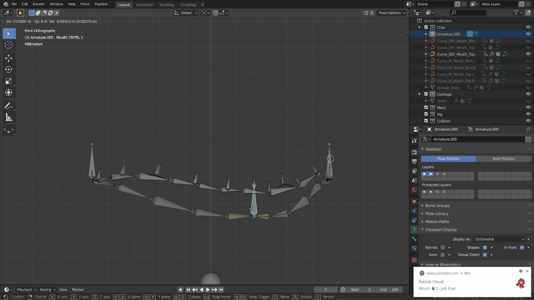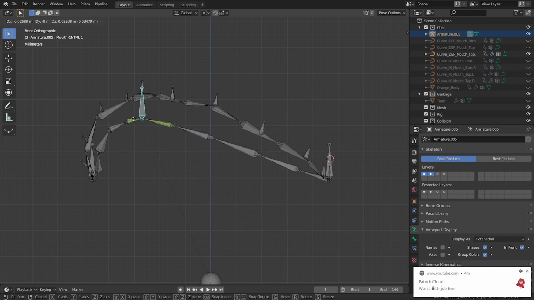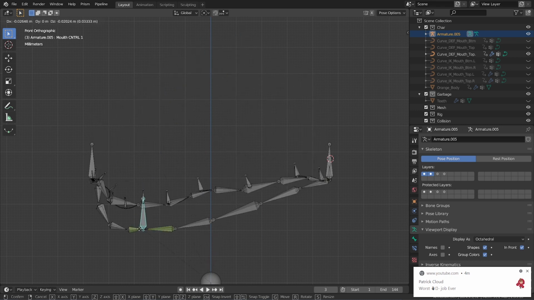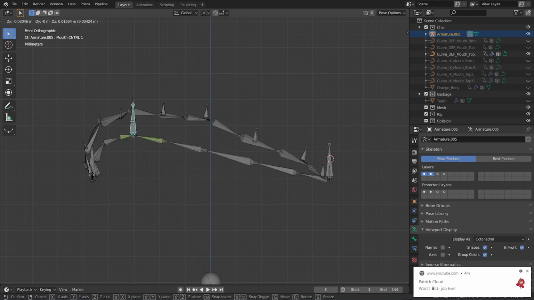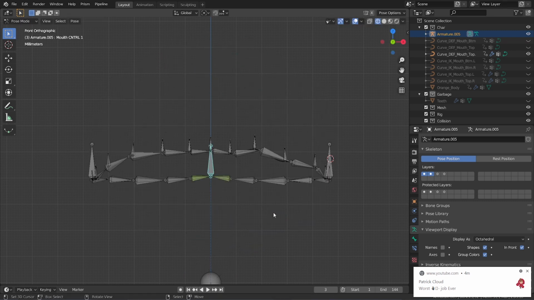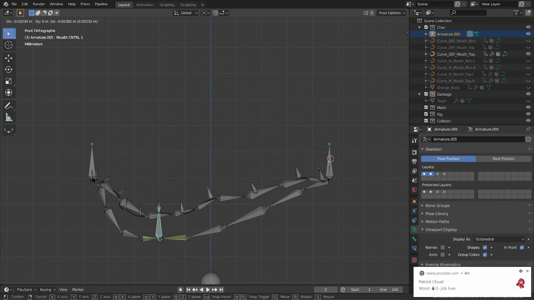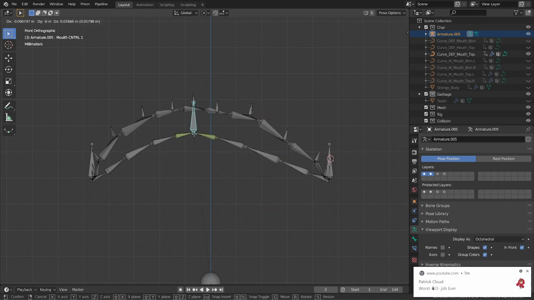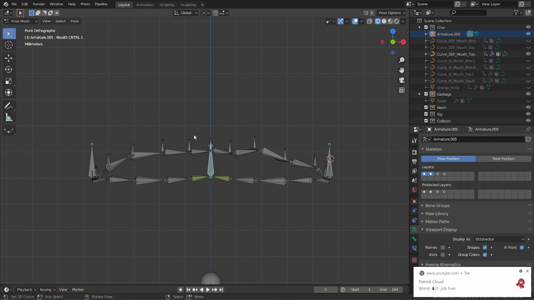So I'm trying the same things in 3ds Max. If there are any users of 3ds Max out there, I'm actually trying to apply this same concept in 3ds Max, but the way 3ds Max handles curves is totally different, right? The way it handles bones is totally different. So I'll show you guys what I'm actually working on. Let me show you what I'm working on in 3ds Max. Hold on.